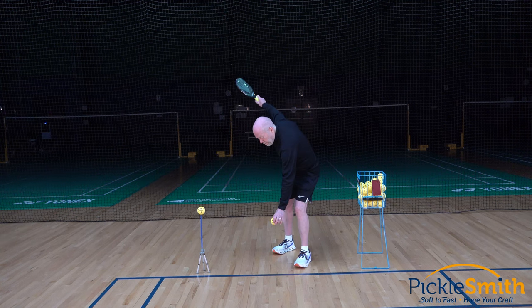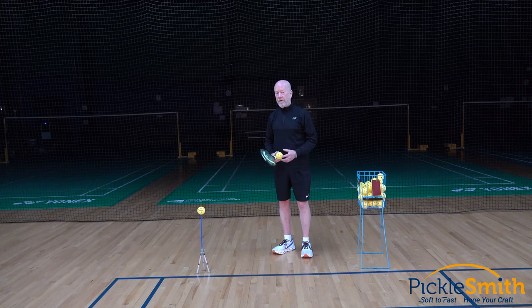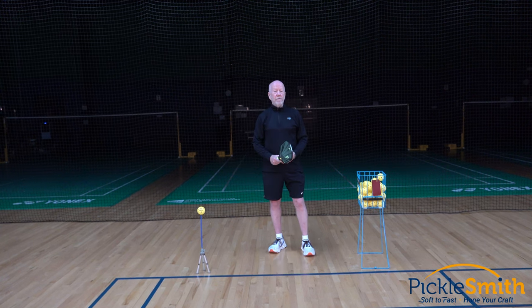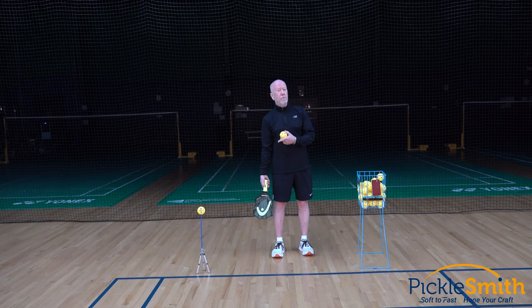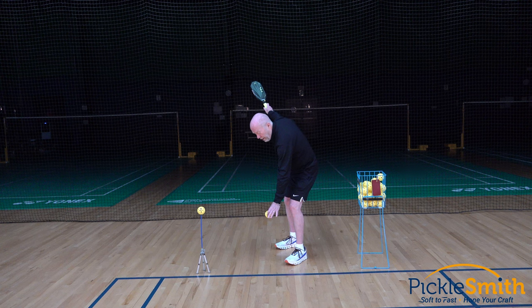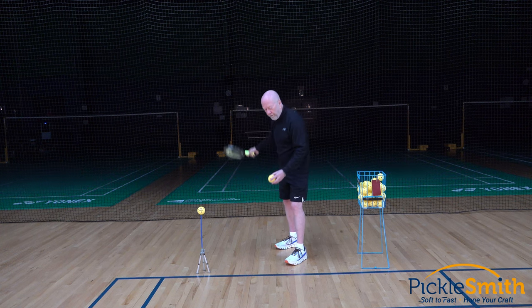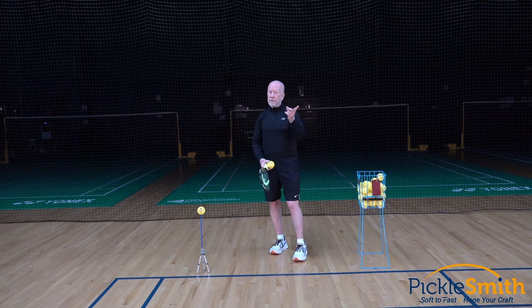It should have looked like I was almost hitting that ball out of my hand. At the same time I let the ball go, I started my paddle swing — that ball does not have time to drop very far. That's as close as I can get to that. A couple of key components: first, I was holding that ball very low when I hit it. If I'm standing with my arm fully extended — and it should be when I serve — you'll notice that the sweet spot of my paddle is below my knee. If I'm holding the ball there and simply let it go, my paddle gets there quickly, it doesn't have time to fall very far, and that ball contacts the sweet spot of my paddle, so my serve is better.